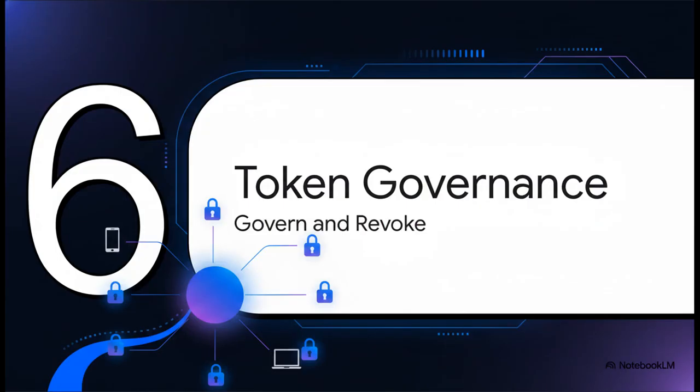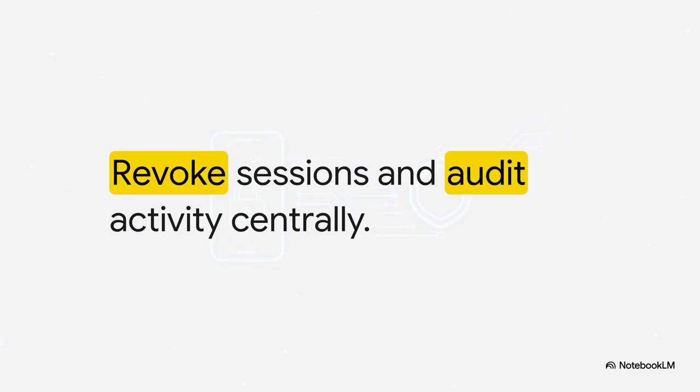Section 6. Centralized token governance. One place to govern and revoke. Of course, getting the user authenticated is really only half the battle. Post-authentication lifecycle management, that is a critical concern for enterprise governance, compliance, and auditing. Because VeriLink acts as your dedicated identity provider, all that security enforcement happens centrally, right at the IDP layer. You're no longer scattering authorization logic, session timeouts, and token validation across dozens of individual apps, microservices, or legacy systems.